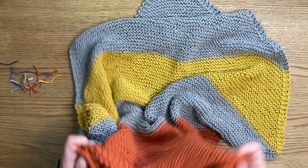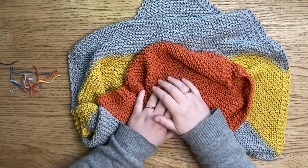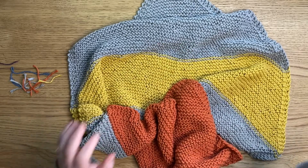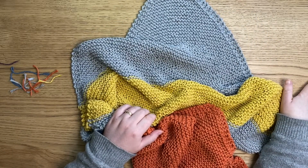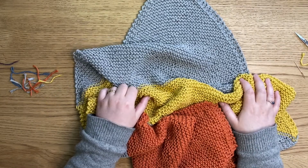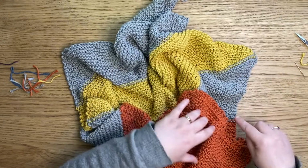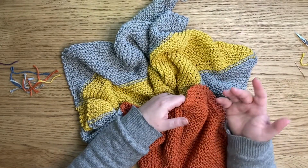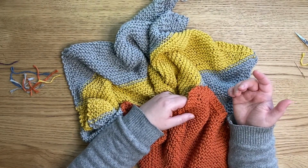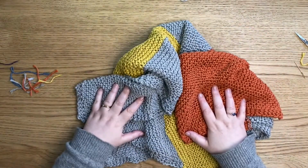There we go. That took probably 15 minutes to do all of those ends, and it does show you it's a lot less time than you might think. It's only 8 ends, and it's 1, 2, 3, 4, 5, 6, 7, 8. So it's not such a big deal as you might think. Okay, so that is the blanket finished. There you go, you finished.